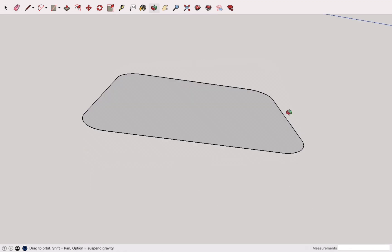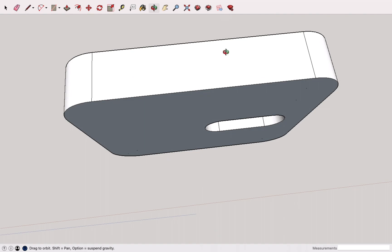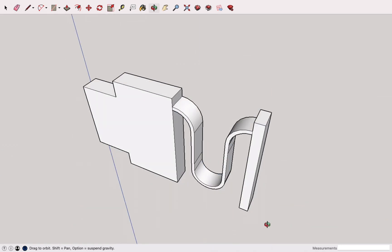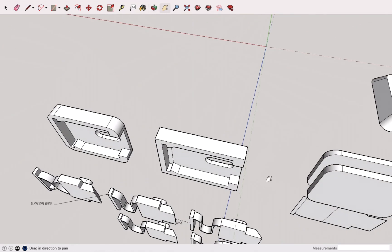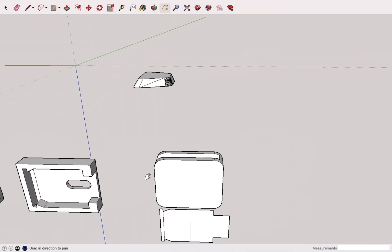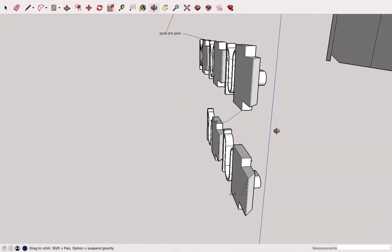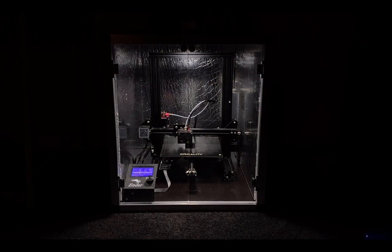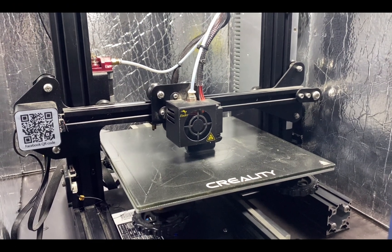My plan is to design a latch that is the same size as the original locks but doesn't need a key to open. I'm not an engineer so the designing process took some time and I printed quite a few prototypes before finally getting the design right. Instead of using traditional springs, I decided to try and design a compliant spring. By doing this, I don't have to purposely buy springs and it also reduces the part count, so hopefully that will make the lock last longer without any mechanical failure.